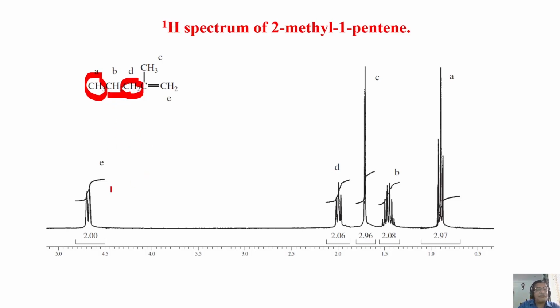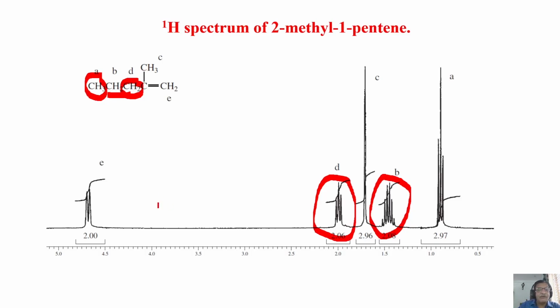So what is that complex multiplicity pattern? You see here. This has to be proton B. So A is assigned, B is assigned. Now D. What is D? D is simply a triplet because it is coupled to CH2 and there is no long range coupling. It is simply a triplet. Okay, that is assigned very clearly.